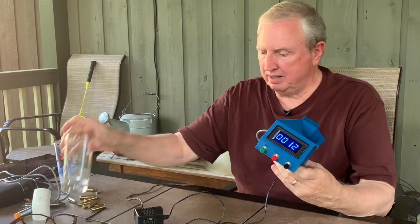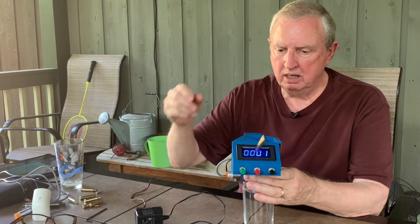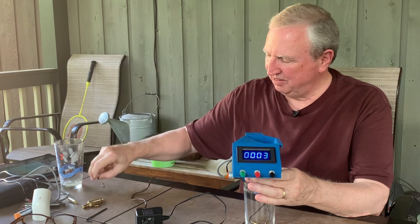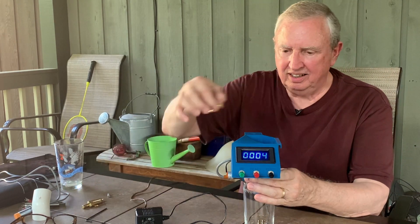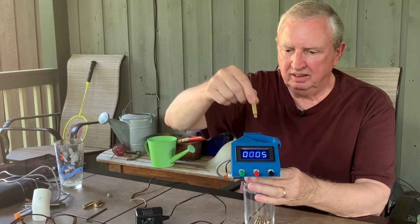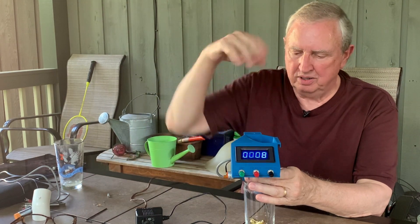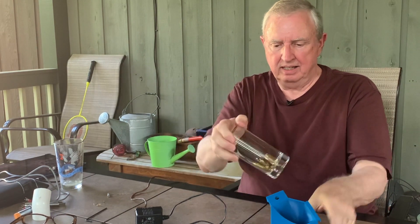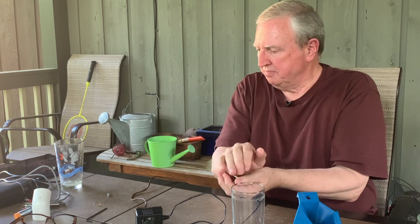So you've got control over it. Let's reset it. What happens is they go in there and a sensor trips — they can fall any old way. As long as they fall in there, they can go in sideways, they can go in any way, they can hit the edge — it doesn't matter, they're just going to trip it every time. So it says eight. How many do I have here? One, two, three, four, five, six, seven, eight — yes.